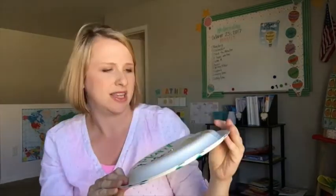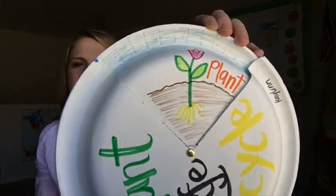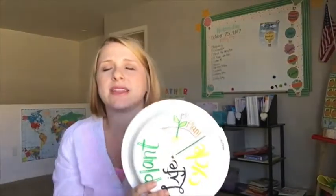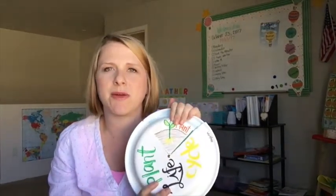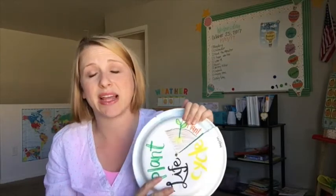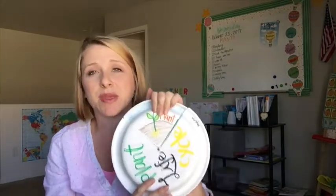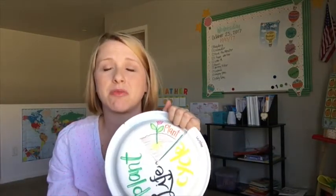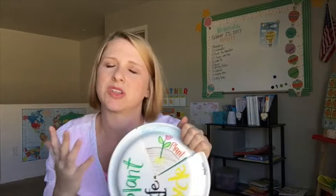Anyway, here's the plant. And then I should have labeled them with my son and have him put roots, stem, leaf, flower, whatever. And then when we did this particular one, we talked about plants that you could eat, plants you don't eat, and just because we can't eat it doesn't mean it's not a plant. So trees are plants, but we don't eat trees, and grass is a plant, but we don't eat grass. But sometimes fruit grows on plants. Anyway, so that sort of thing is what we talked about.